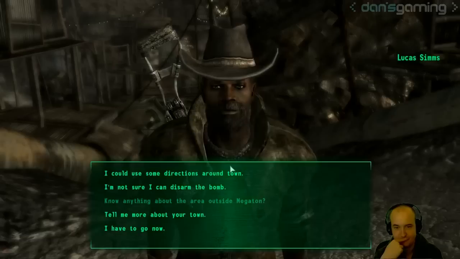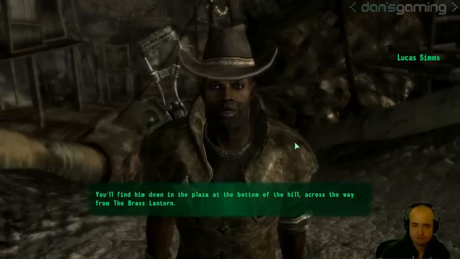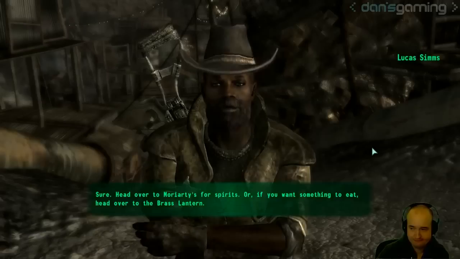Well, tell me more about your shithole. I mean, your town here. What do you want to know? Does the town have a doctor? Yep, he's a bit cranky, but he means well. Just make sure there's something actually wrong with you before you bother him. You'll find him down in the plaza at the bottom of the hill, across the way from the Brass Lantern. You know where a fella can get a drink? I'm 19 years old and I need some liquor. Sure. Head over to Moriarty's for spirits. Or, if you want something to eat, head over to the Brass Lantern. Let's talk about something else. All right.